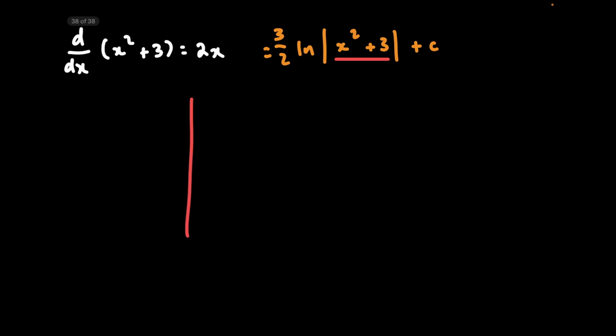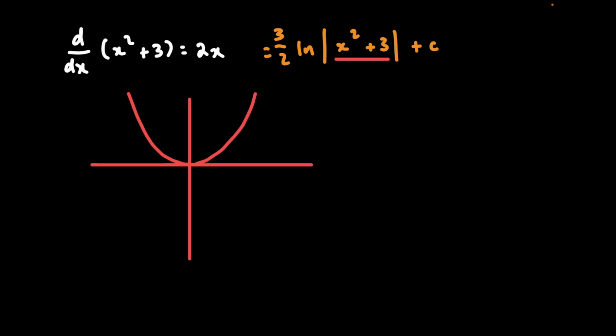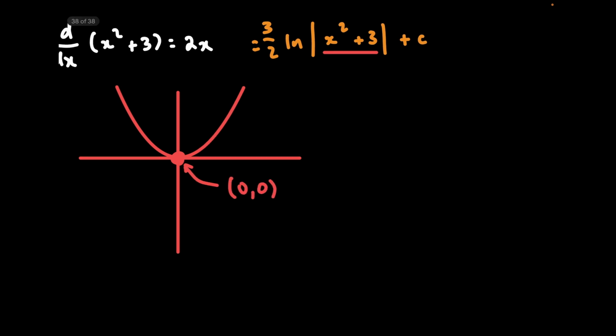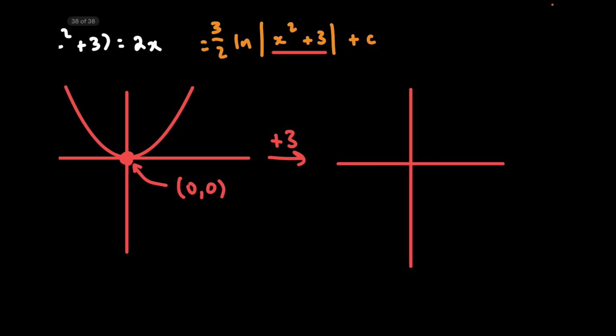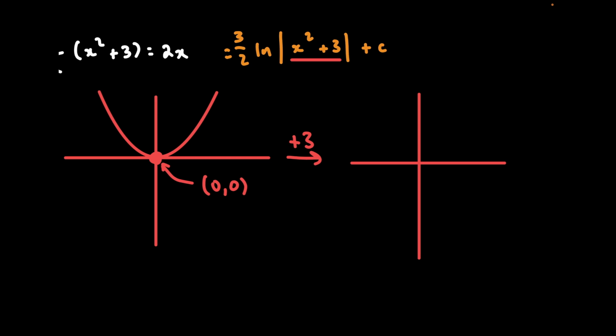Well, we know that if we were to draw out the graph of x squared, it is simply a quadratic, and it has its intercept at the x-axis at 0, 0. But now if we do x squared plus 3, if we add 3 to our entire graph, we need to recognize our entire function gets shifted upwards. It gets shifted in the y-axis by 3 units. So that means our vertex, our turning point, will now be at 0, 3 instead.